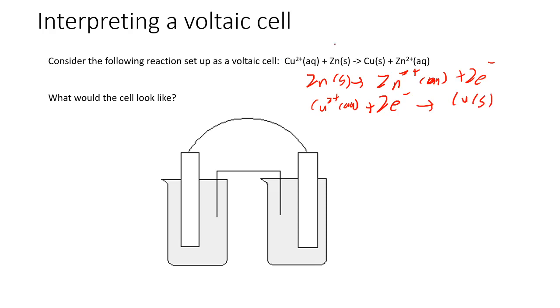When you have these set up, we're going to have a zinc rod initially, and it's going to lose some mass as the zinc disappears over time. It's not literally disappearing - it's forming zinc 2+, so it's dissolving into our solution. Whereas we're going to form extra copper. There's copper 2+ that's going to turn into a copper solid. We're taking copper that's in solution and putting it onto our metal.